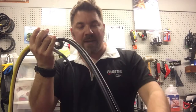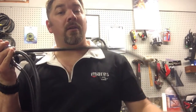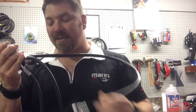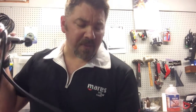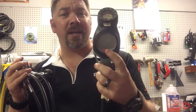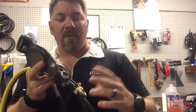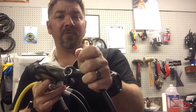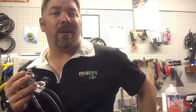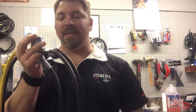But if I move over to the left side, I'm going to have two low pressure hoses. One's for the low pressure inflator, and of course the other one is for my dry suit. On this particular reg set, I have the Marez Puck Air. It's an air integrated dive computer, and of course it does have the analog compass up top, and the way I attach that is just a bolt snap that clips off to either a D-ring on my hip or a D-ring up on my shoulder, depending on where I need to locate it at any time.